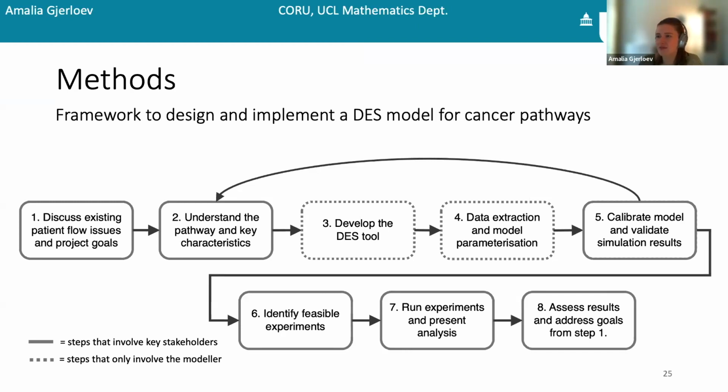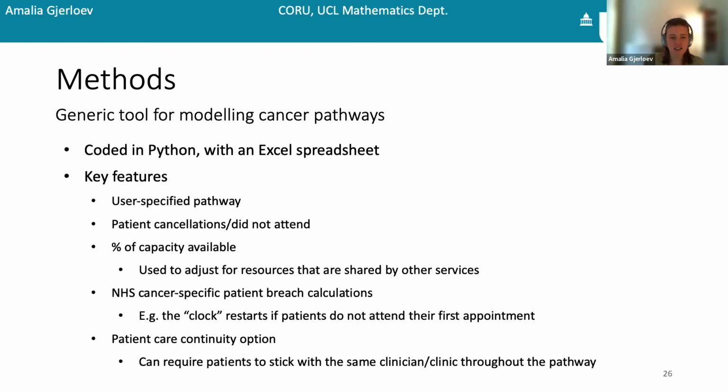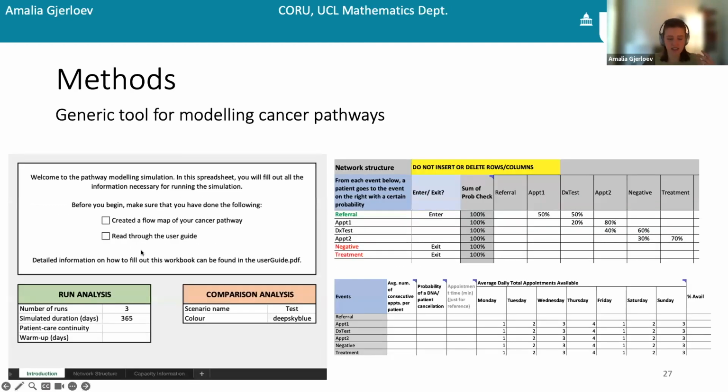Someone asked, I wonder if your model includes treatment times, for example, 45 minutes for radiotherapy. Yes, so the way that we've done treatment times and service times in general, I'm not sure that this is the best way. So if you have any advice, definitely open to it. But for our capacity, we're looking at the system on a day-to-day scale. So we're looking at quite a zoomed out version. So we're not considering 45 minutes versus 51 minutes. So our service rate distributions are just normal distributions, partially because we don't have that information to extract, and partially because we're looking at sort of one step away, we're looking on a day-to-day scale.